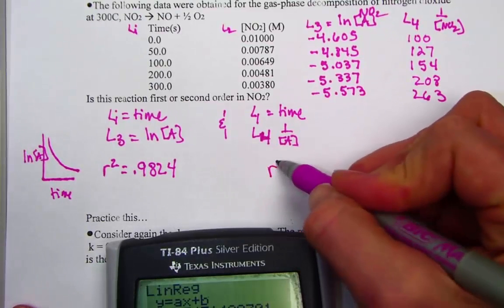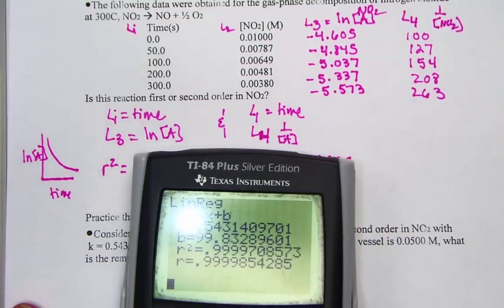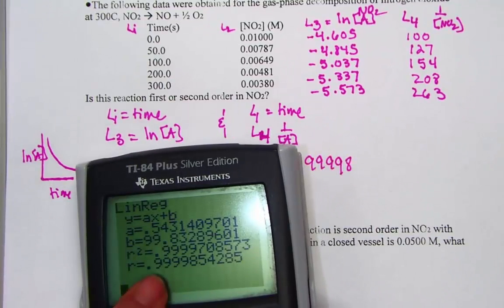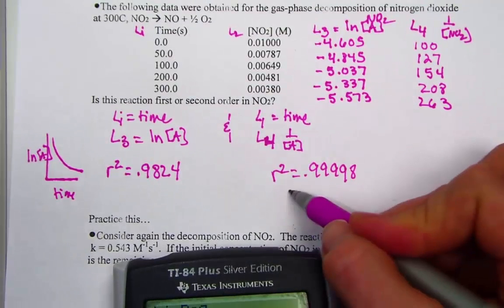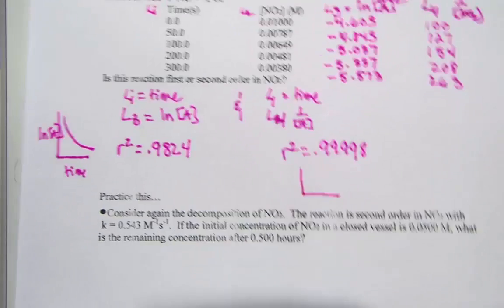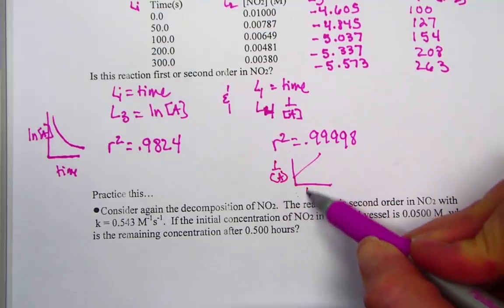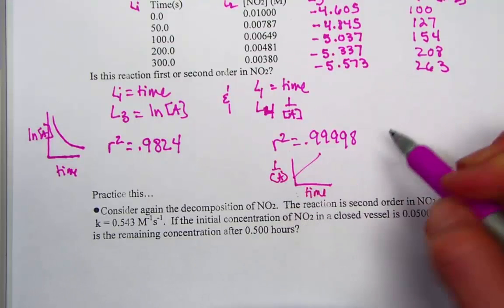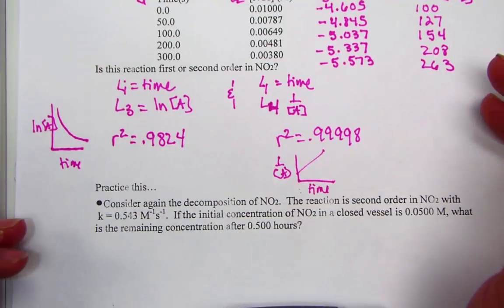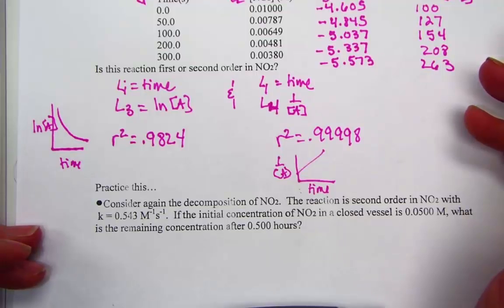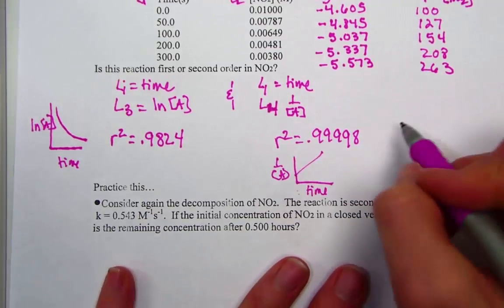The R squared is 0.99998, and so forth. You can see the R squared, best I can, I'm trying to show that, 0.9999. When I graph this, if you choose to show that to yourself by actually visualizing the graph, you get a straight line. 1 over the reciprocal of A set over time gives me a straight line. I simply choose to look at the R constant. If it's close enough, I might have to choose to graph for visual effect, but I rely on the calculator to do the hard work for me and save myself from graphing.